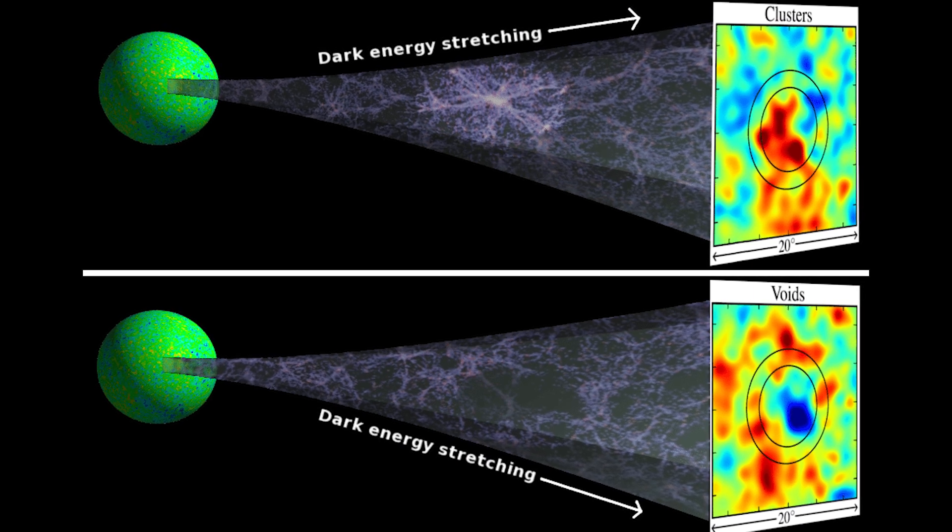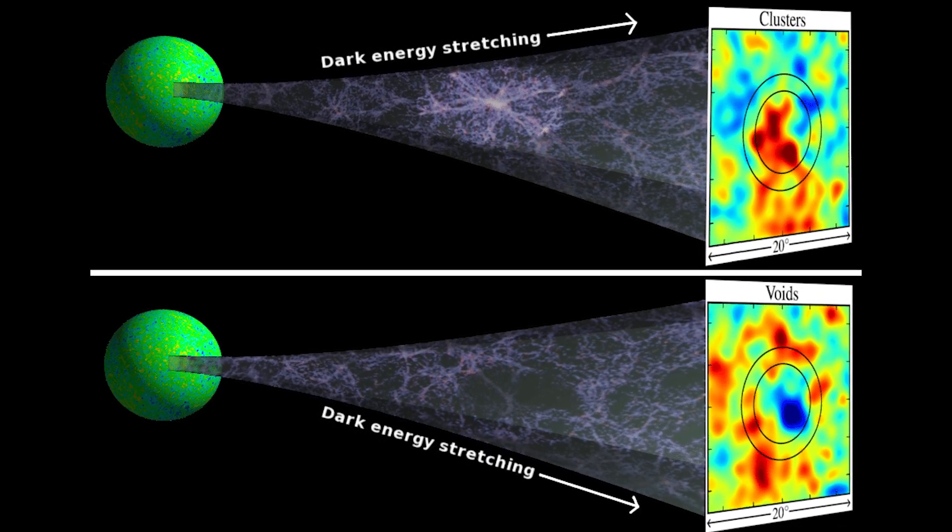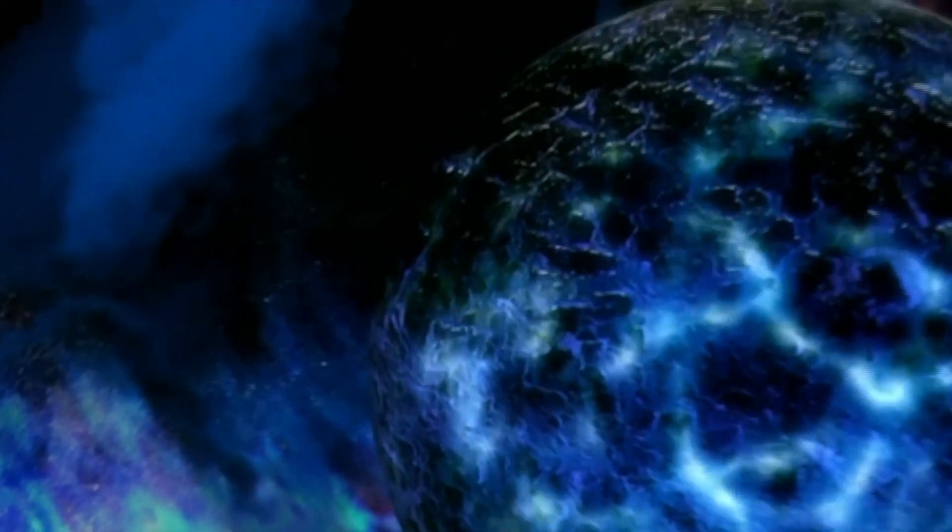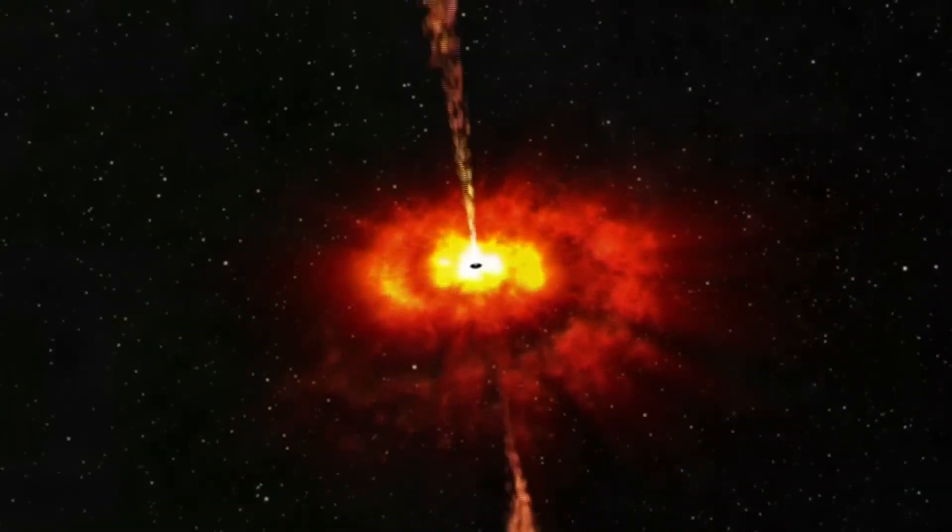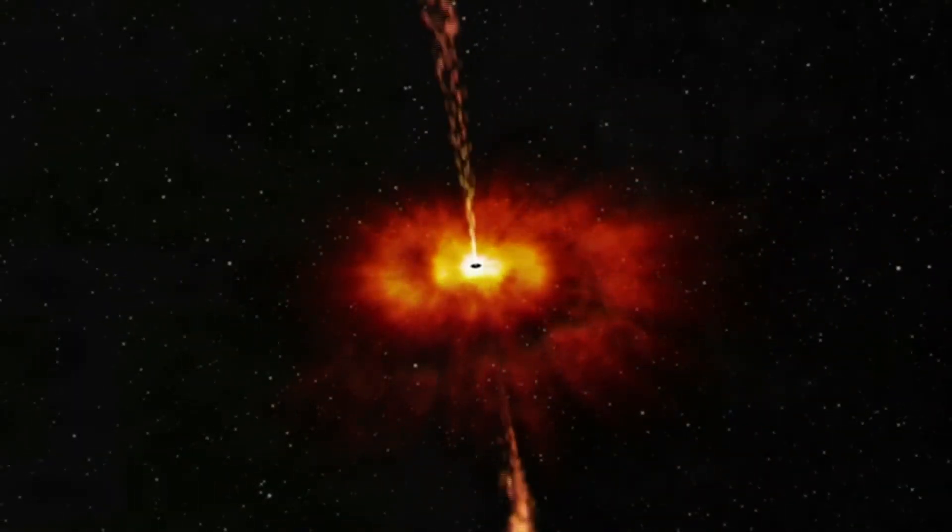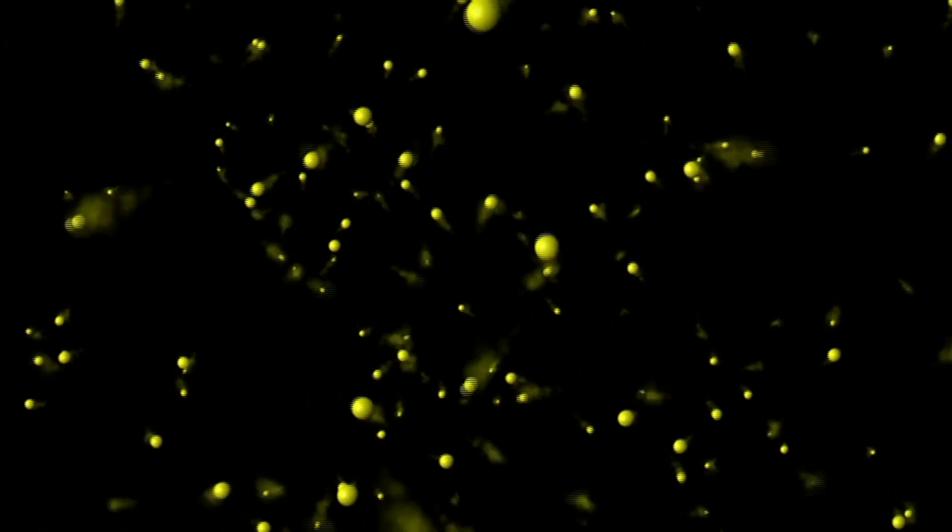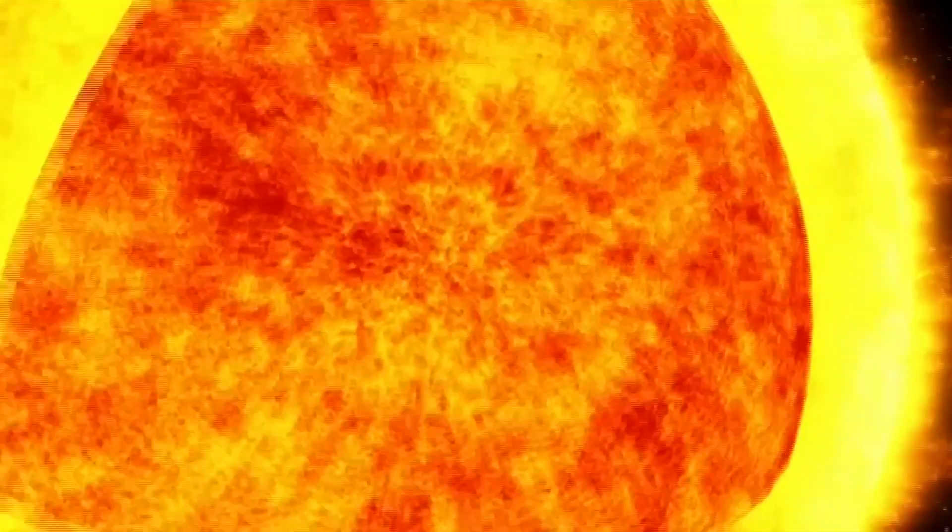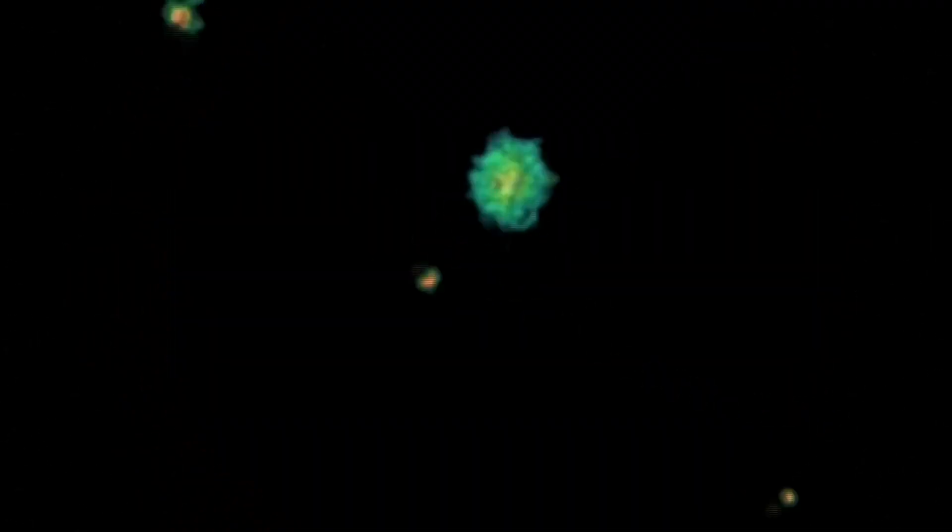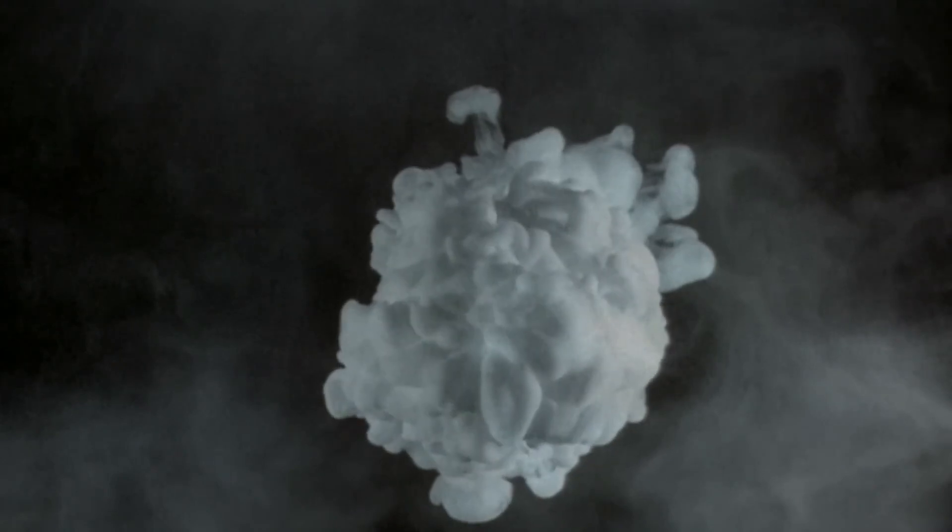Before the Big Bang, things might have been wilder than we can imagine. What if the universe was playing by different rules? Let's explore how the universe might have been cooking up something big. The universe was so hot and dense that particles could pop in and out of existence. At some point, it was just a soup of quarks and gluons, which are smaller parts of protons and neutrons. Then everything was so hot that even the forces of nature as we know them were all mixed up. We're talking about a time before we can use our current physics to understand, focusing on mysteries like the creation of dark matter, why there's more matter than antimatter, and essentially, why the universe exists at all.